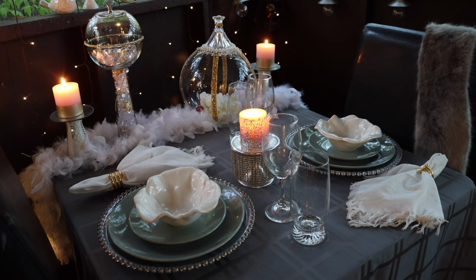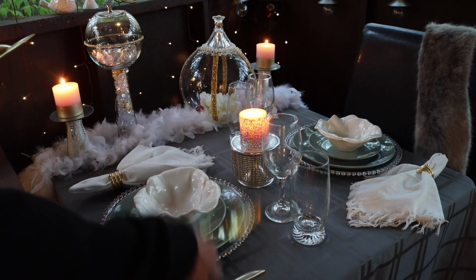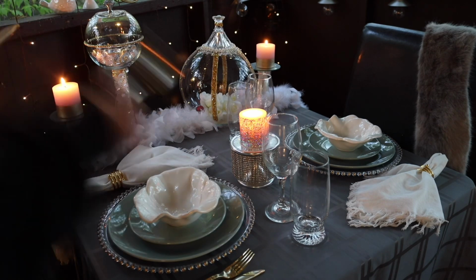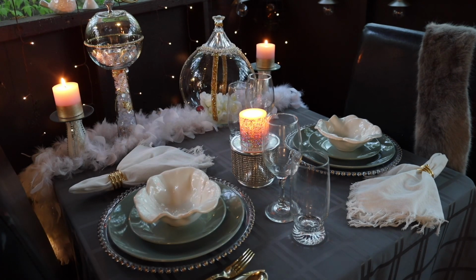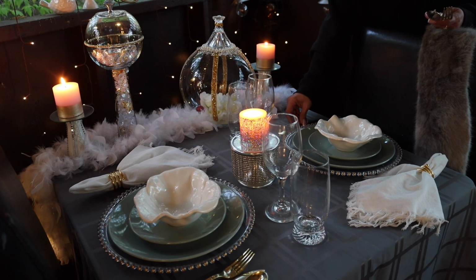So the napkins came from HomeGoods. And then we have those napkin rings. Those were a gifted item. Now the glassware, I believe those were thrifted glasses, the wine glass and the water glass. And then we have the flatware. So the flatware, I believe I got that from Aldi, and I am just like so excited. They have some awesome things there.